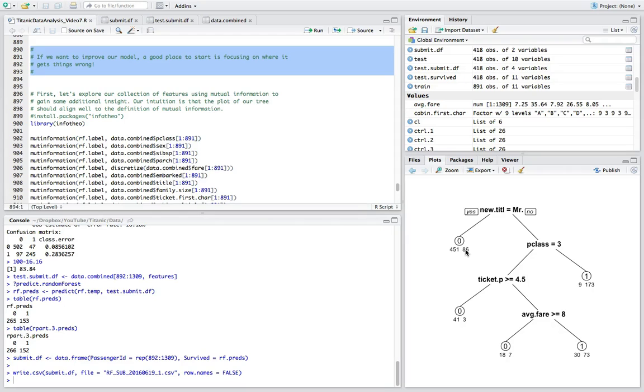So the question is, well, how do I start talking about that? How do I start thinking about that? Well, you could do what we've done before. You can start engineering new features, start doing the various plots that we've looked at in the video series, and that technique is well and good, and obviously I spent a lot of time covering it for precisely that reason.